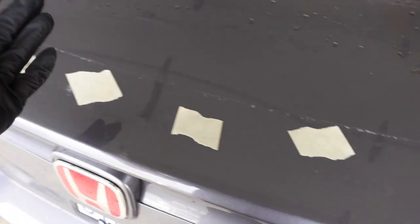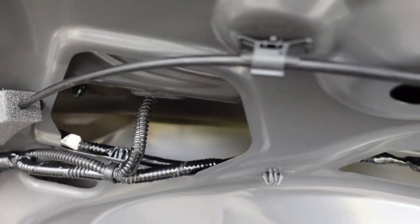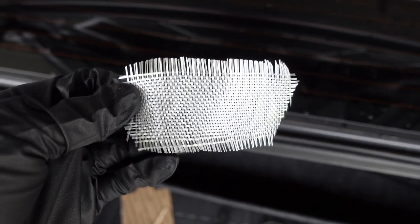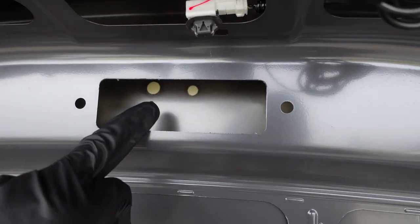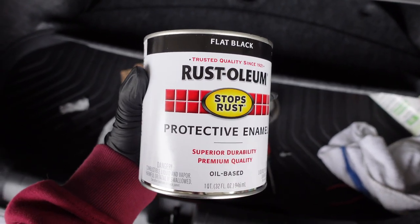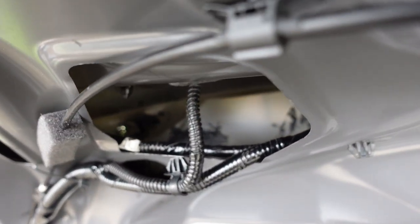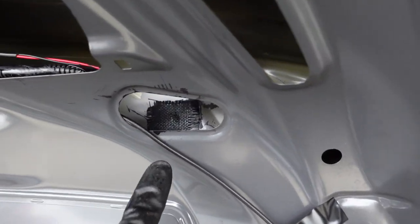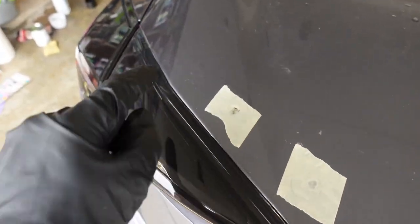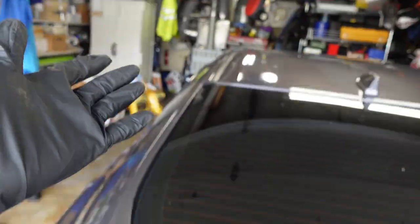We now have everything cleaned up. I started sanding a little bit on this spot because part of the hole was raised, so I kind of just want to flatten it out before I start the fiberglass process — just gotta make sure everything looks nice. We have all the holes covered with tape — that's basically the whole job. Now that means we can start on the underside. Those spots are going to be easy to access, but as far as the ones I can't really access from the bottom, I'm going to have to do a sketchy patch job. I've cut a small rectangle out — this is going to be my test one. I'm going to put it right there. I saw many people use port 15 but I wasn't able to find it, so this is the second best option. Just finished patching everything up, and yeah, I ended up covering all of the holes.